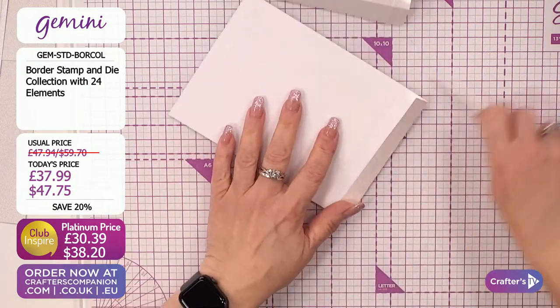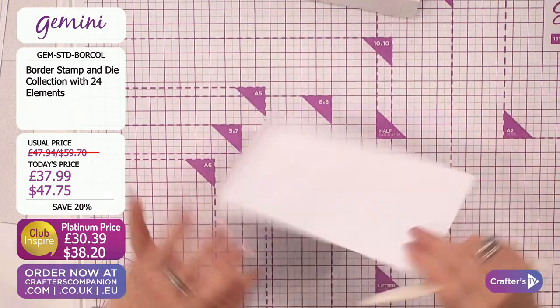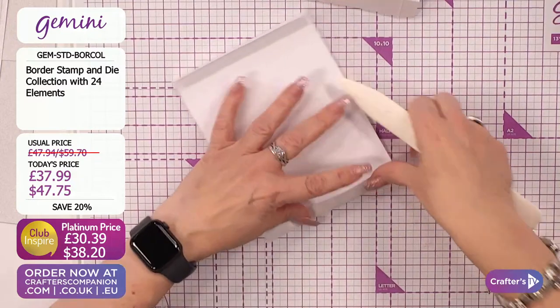So we're going to do all the burnishing on both sides.